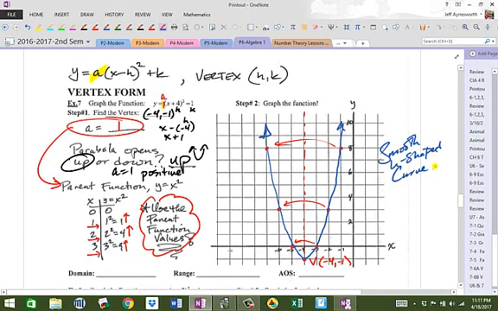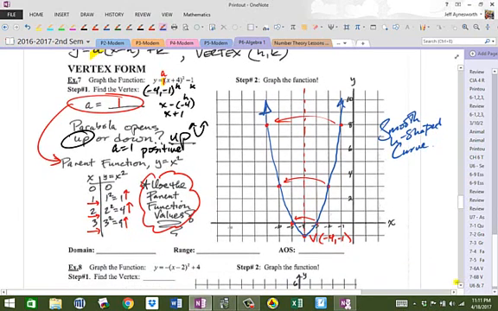And then you fill out the other important information, like the domain is always the set of reals for these parabolas that open up and down, because it doesn't matter, x can be negative, positive, 0, it can be any real number. Range depends on the vertex. This is a minimum, okay? This is your min y value right here. The min y value is equal to -1.